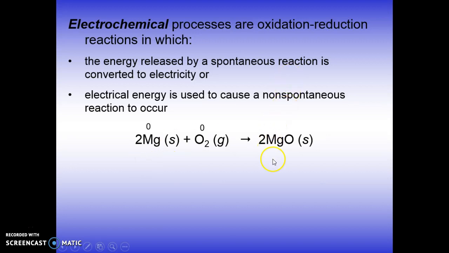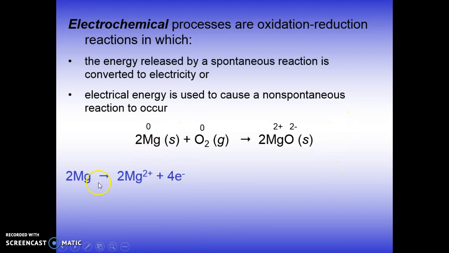But when they react to make magnesium oxide, magnesium's +2 and oxide is -2, so you have movement of electrons. Magnesium is losing 2 electrons and going to Mg2+. Oxygen is gaining 2 electrons and going to O2-. So you can write what's referred to as half reactions. So a half reaction involves half of the reaction. Either it's the oxidation half reaction or it's the reduction half reaction, and we'll get into definitions momentarily.